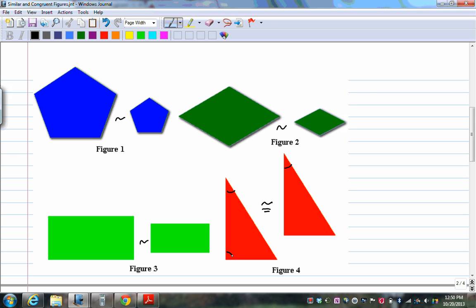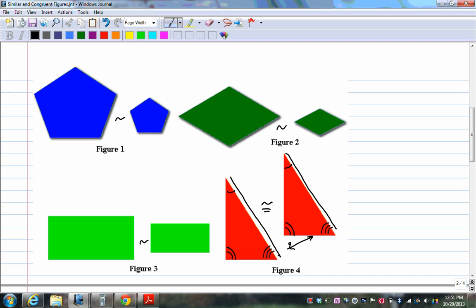And then we come down to here. Now this is 90 degrees, so we would probably do the box there. But here, I'm drawing two arcs like this. Those two arcs mean that those two angles are the same size, or same measure. And then over here, I would draw three arcs, meaning that these two angles here have the same measure as well. The length of the hypotenuse here, this long side of the triangle, is going to be exactly the same length as the corresponding side, the hypotenuse of the other triangle, because they are congruent.